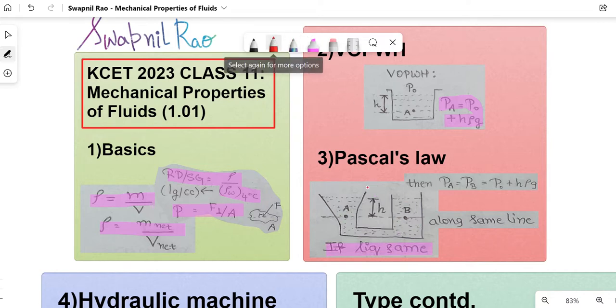So in that case, no matter how the thing is shaped, the pressure at the points along the same line. So that's another thing which I've highlighted over here, along the same line. Like over here the line is the dotted line, as you can see, which has point A and point B, and this is at a height h from the surface of the liquid. So in that case, pressure at point A is equal to pressure at point B, which is equal to P naught plus h rho g, just like how we saw in the above case. It's going to be the same. So yeah, that is going to be Pascal's law for you.